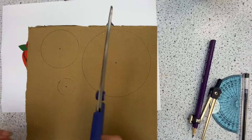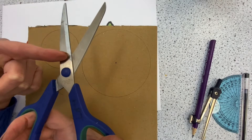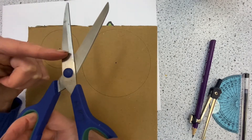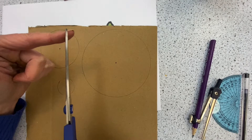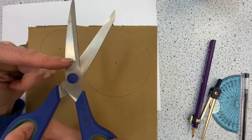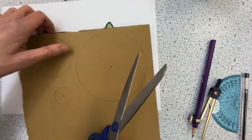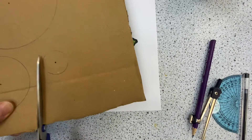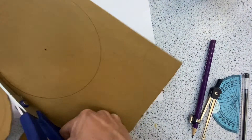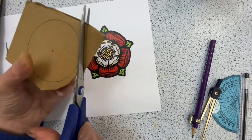Now when using scissors — I am using some big teacher scissors, you might be using smaller scissors — this is the trickiest bit of the whole process. You cut with the heel of the scissor. If you cut with the snip at the end, you have not got as much pressure. At this point there is much more pressure — this is physics, guys. So you want to cut from there; that will be much easier. So the first thing I am going to do is just cut loosely into the cardboard — cutting one piece off so I don't have too much excess on it.